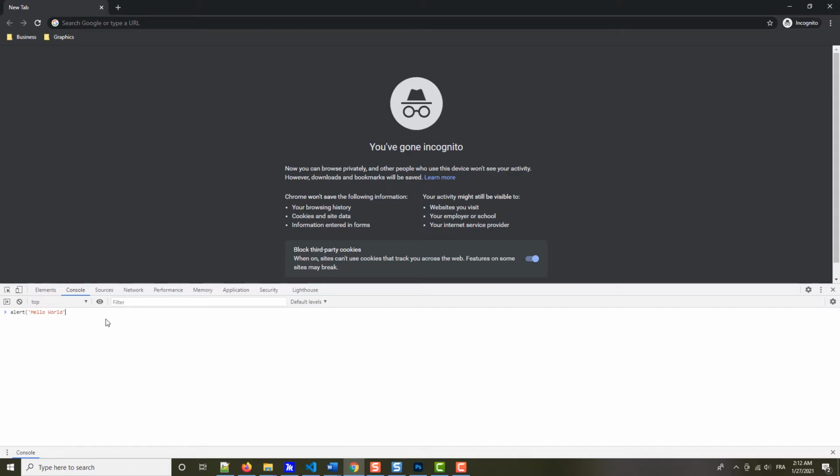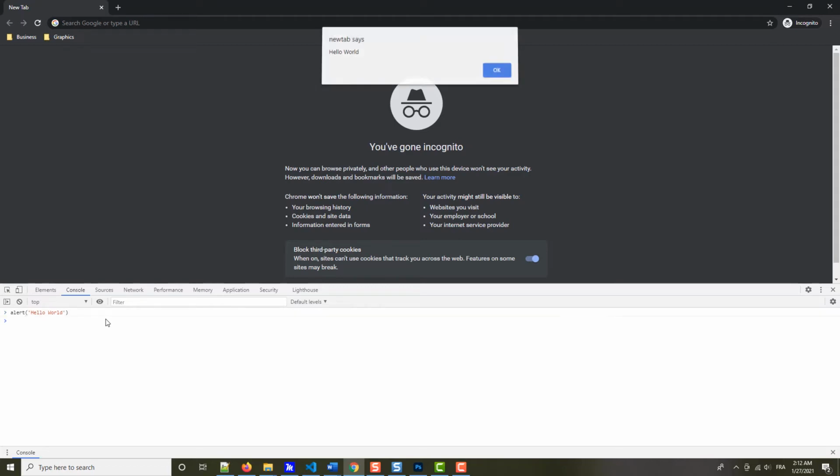That's the standard way of learning programming in any programming language. Then we write the closing parenthesis and hit return or enter. And you will see that JavaScript gave us this pop-up window, which has Hello world, just as we typed in our string in our code. Great. So that's your very first line of JavaScript code.